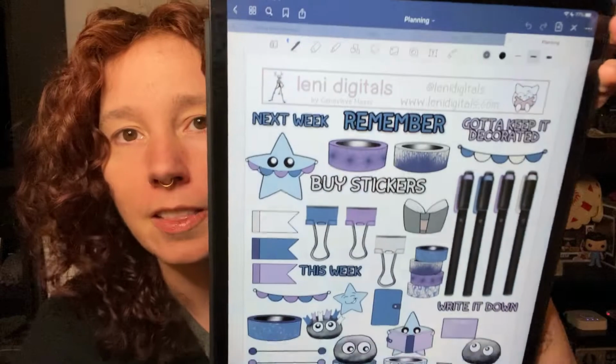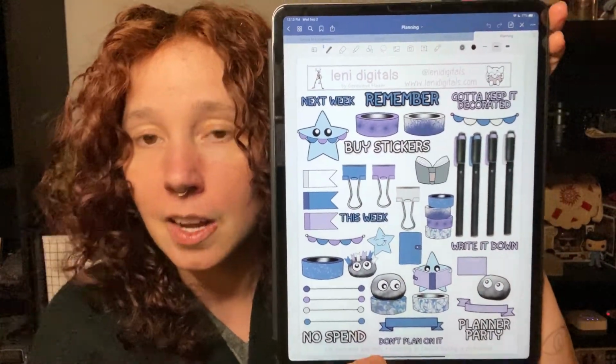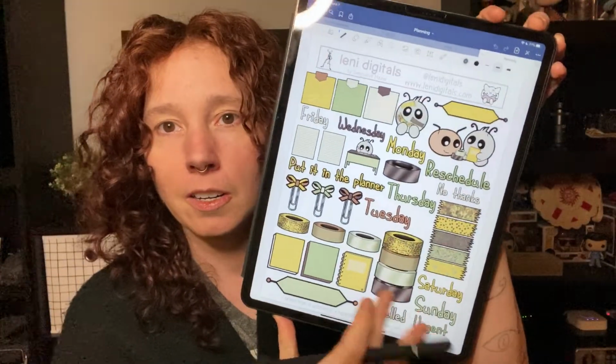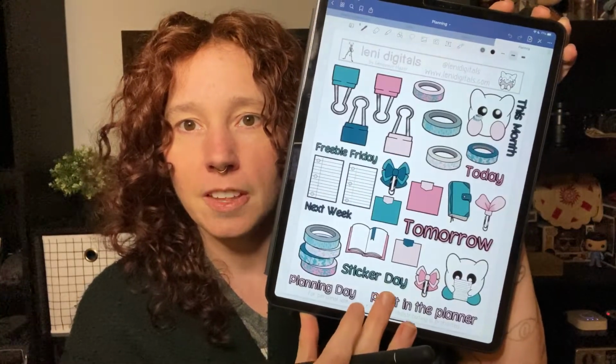So this is in my folder. Okay, this is my Lenny Digital's planning. So all the kits I make like this are in this document. Let me scroll past the ones you can't see. Okay, so here's this one, that one, that one. So any kit that I make in this theme of planner elements goes in this document so that I can just flow through and get what I want. I do the same with all the summer kits, all the Halloween kits, all the emoji style kits that I make.